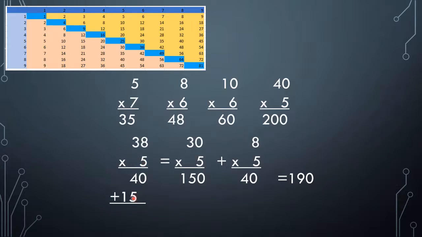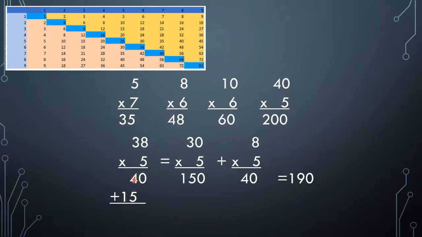Now why is it placed here? Because this number, the 3, is already in the tens place. That's why your answer should be here in the tens place. Or you could just write, since this is already in the tens place, it's also the same as 150, but I did not write it. Basically, you just move the positioning of the answer here.